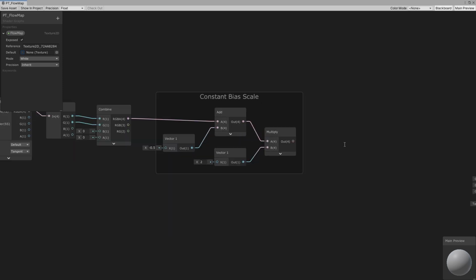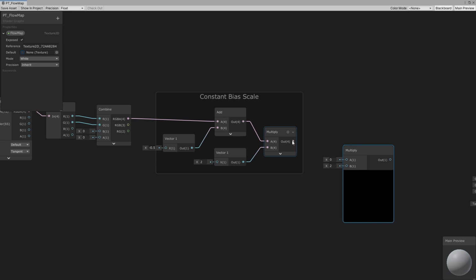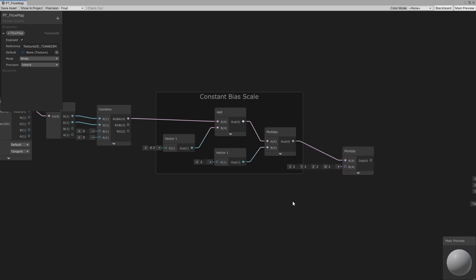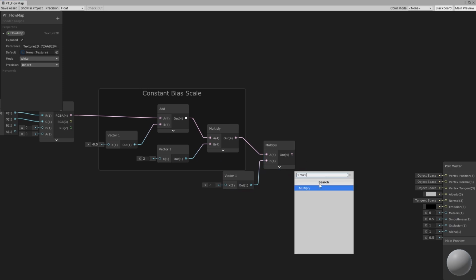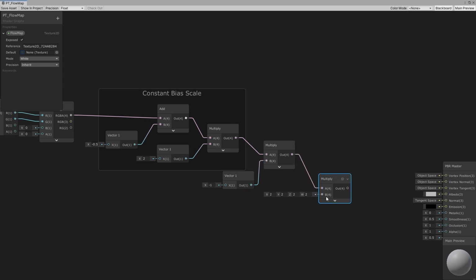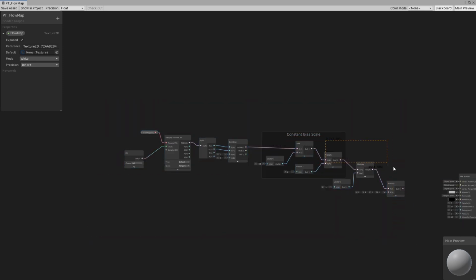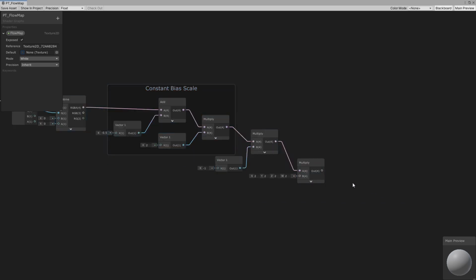And then we'll come over here and stick down another multiply, feed that through, and grab ourselves another vector 1, because we're going to multiply by a value of about -1. It was -1.1 in the example on Amplify, but I found there to be pretty much no difference, and -1 is just easier to remember. And then we'll multiply this again, but we'll leave the B slot blank for now. I'll explain later when we get there. And then we'll get an add node, and this is also going to be left blank for now.